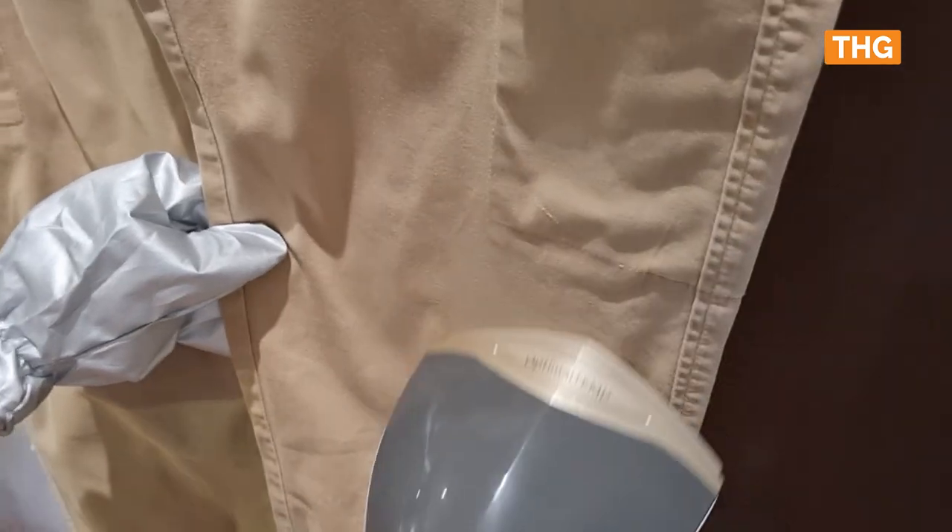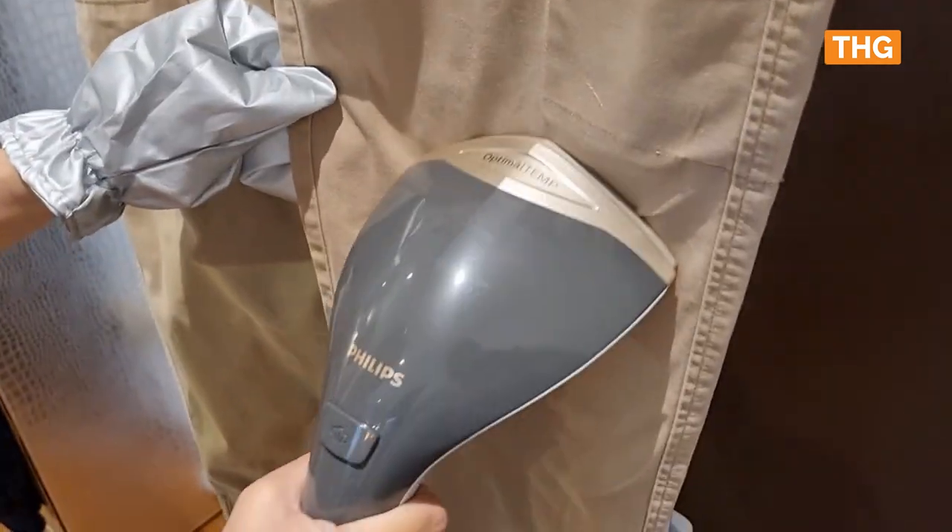So what do I think of the Philips AIO 8000 Series? It ticks all my boxes in terms of speed, convenience and ease of use. The garment steamer comes with a single glove — I was wondering why — but it actually does provide you with much needed protection when you're holding on to the clothes and doing the steaming. It did provide good resistance but after prolonged use it does get a little bit stuffy, so take note of that. At $515, the Philips AIO 8000 Series garment steamer is a bit expensive, but the ease of use, precision and powerful steam it generates really makes ironing a breeze.